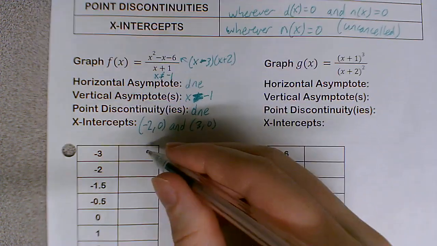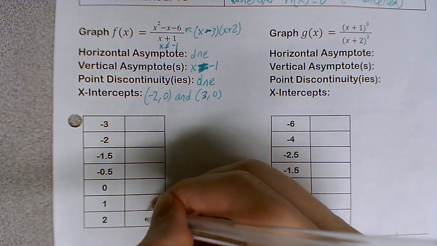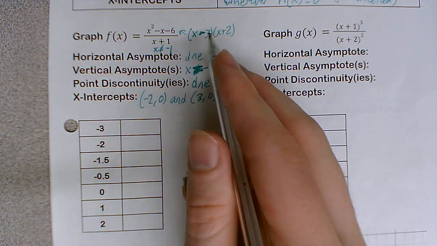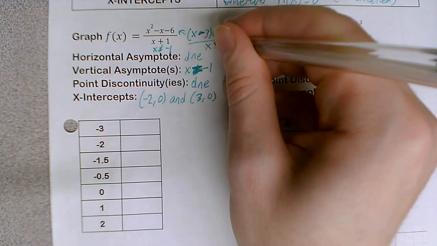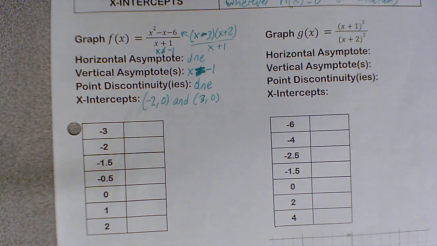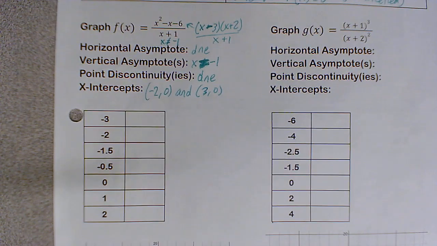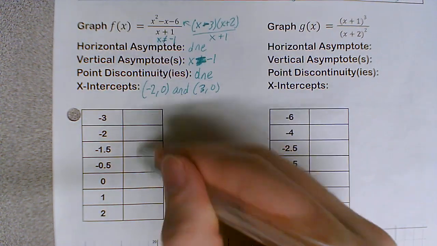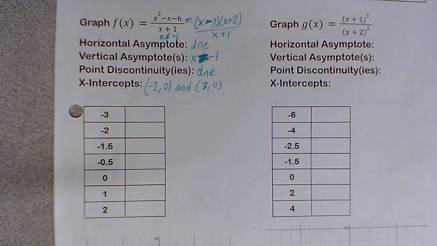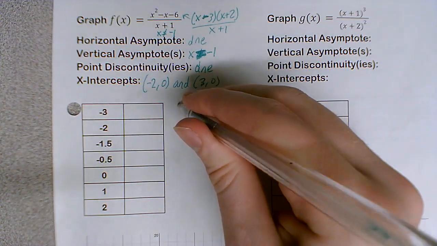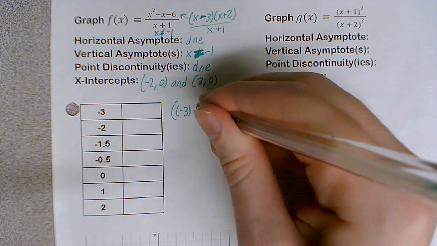Now what I'm going to have you do is use Desmos Scientific to plug all of these x values into either the original equation or the factored form. Whatever you get for f of x goes in this second column. I'm going to have you take about a minute. To do the first one for you, in Desmos Scientific, I'm going to use the factored form, and you're going to take these x values and plug them in wherever x is.